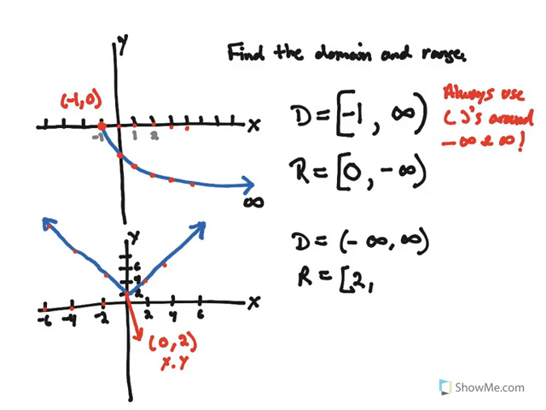But anything from 2 onward, up, that would be to infinity. That means the graph is starting at +2 on the y-axis, and it's branching out to the right and to the left to infinity. So we've got infinity here and infinity here. Remember, when you're going up, it's positive infinity. If it's going down, then it's negative infinity. This is along the y-axis, by the way. And that would be the range.